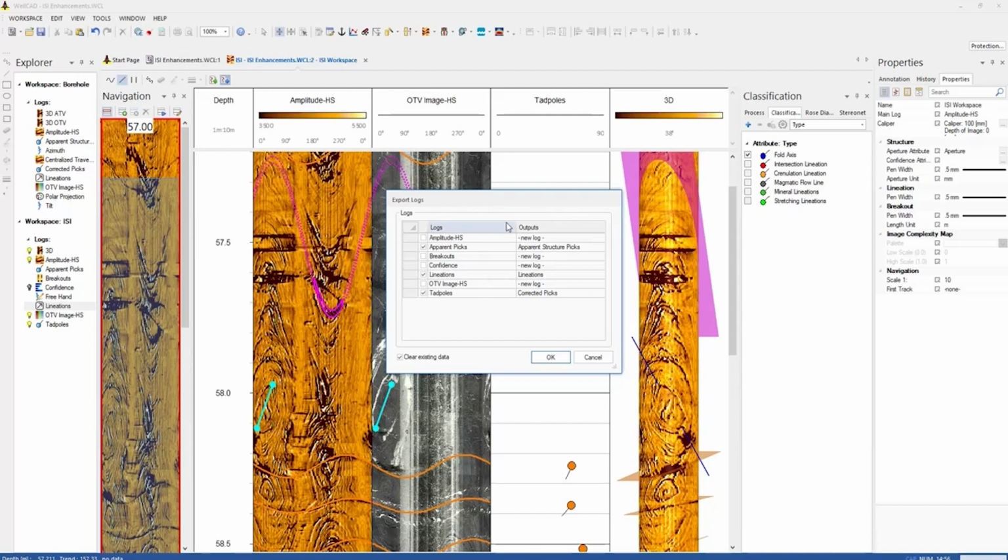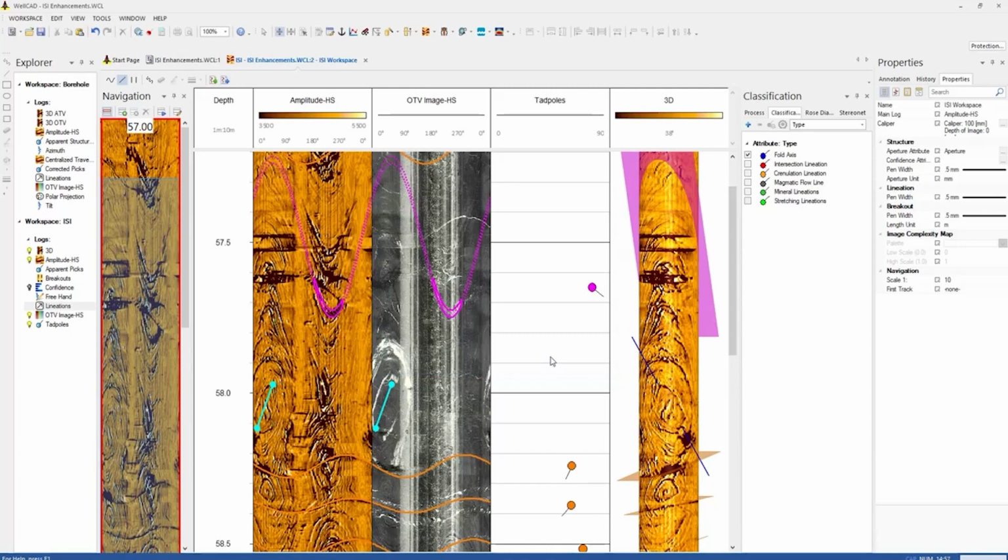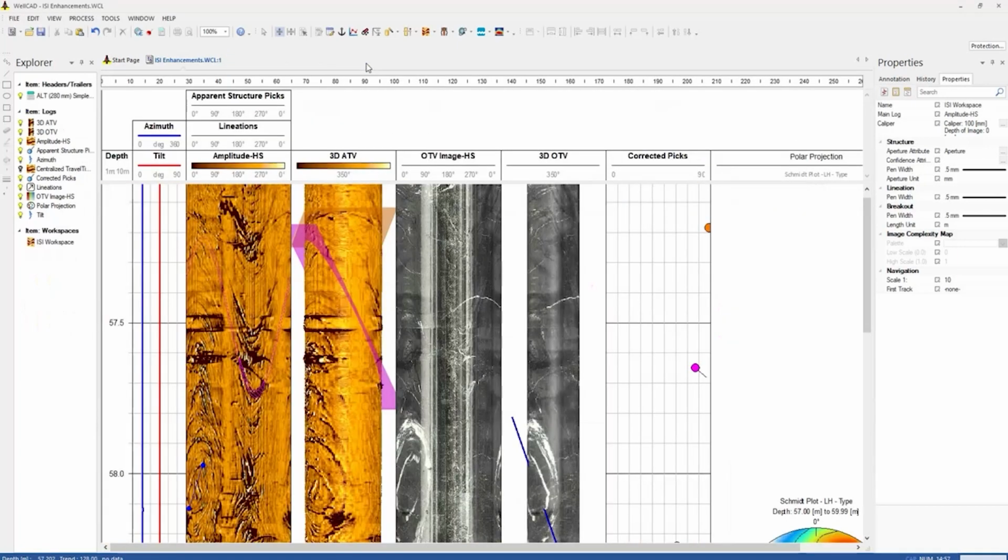In the past, each time you pushed data from the easy workspace back to a borehole document, a new log was created. Now you can actually make an assignment between your answer product and an existing log in your borehole document, and the data will be either overwritten, or if you remove that checkbox, it will just add it to the already existing data. So I click on OK to perform that step, and I close my easy workspace.